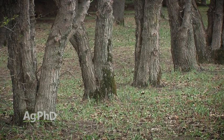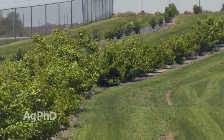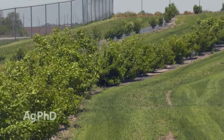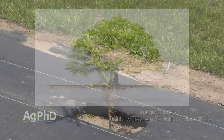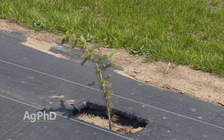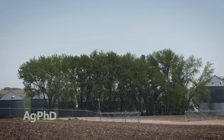We want 7–8% base saturation K. After we soil tested, we put a thousand pounds of potash out on this ground. This is your one chance when you put that shelter belt in. Yes, it's possible to fertilize after the shelter belt is in, but it's harder to get it down into the ground because potassium and phosphorus don't move much in soil — it'll take a long time to reach the roots. So before you put a shelter belt in, get the P and K right, get your soil pH right, get all those micronutrients taken care of up front, and then you're going to have a lot more early growth, better survivability, and a better long-term future for that shelter belt.